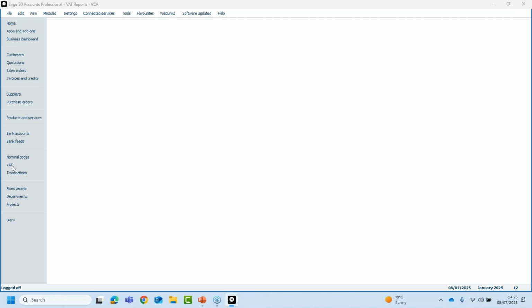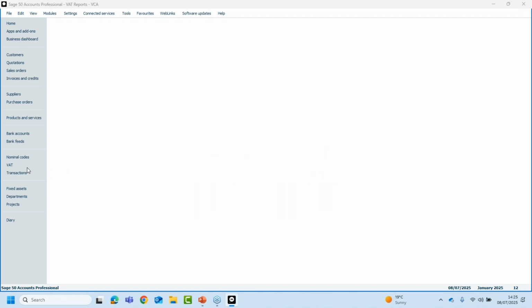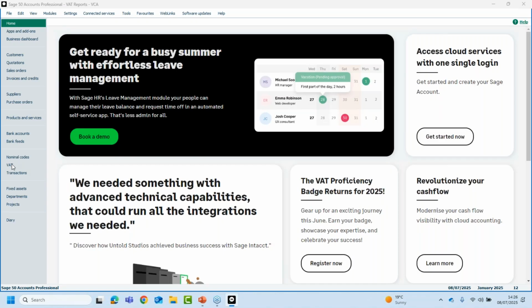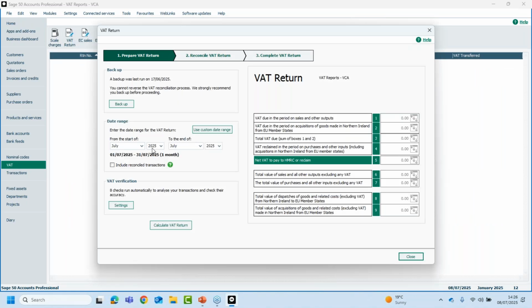Once I've entered my password, if I click into the VAT return window, again I can specify the relevant VAT period. So we'll do it the same, January 25 to March 25, and calculate the return.